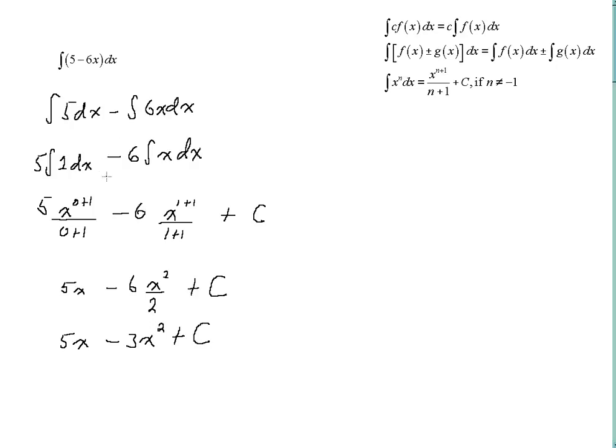In the future, we're just going to say that the antiderivative of 5 is 5x minus 6x squared over 2 plus c. And then we'll just go back in there and write a 3 there, and rewrite it neatly. And then when you get good enough, you probably won't even put this 2 under there, although a lot of people keep on doing that because you can make a mistake pretty easily. So that's it.